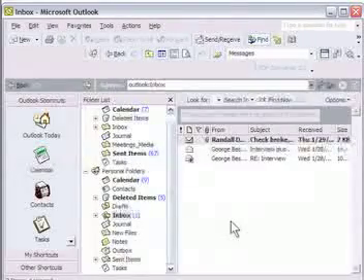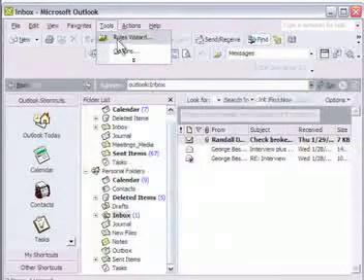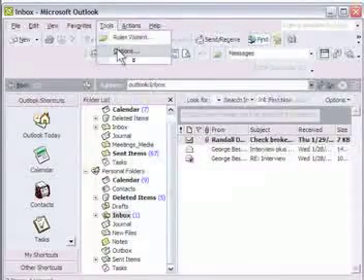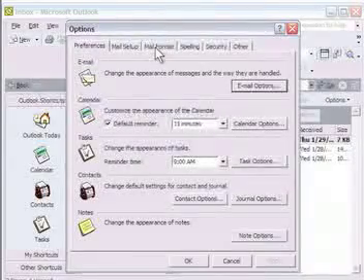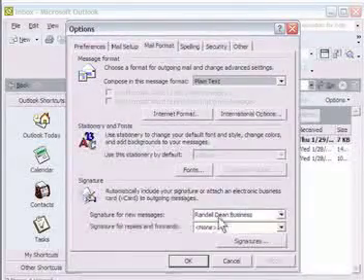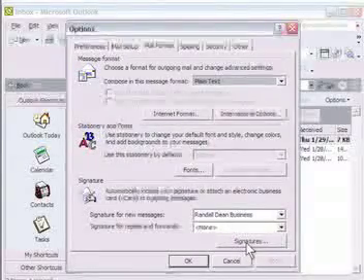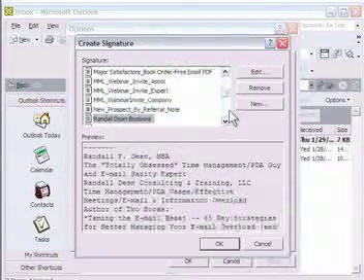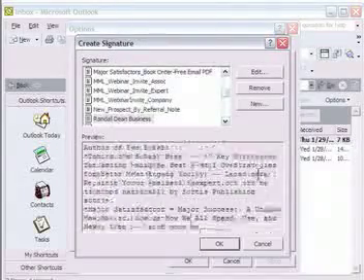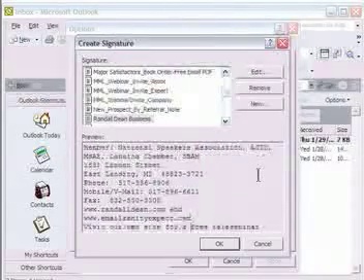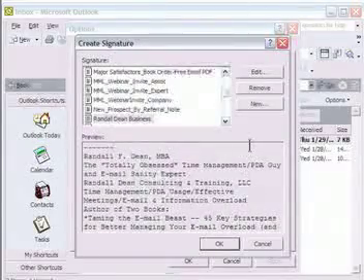What you can do inside of your active email account is you can always come up to your tools drop down and go to your options tab. And inside of your options tab you'll see a whole lot of different things, including this tab right here called Mail Format. And inside of here you'll see way down at the bottom the little button for signatures. Now if I click this signatures button, let me show you what I've got in here. Right here you can actually see my regular bottom of message signature, and this is what's auto inserted at the bottom of any new message that I create. So I've got that one in here, and I'll show you how that works in a minute.